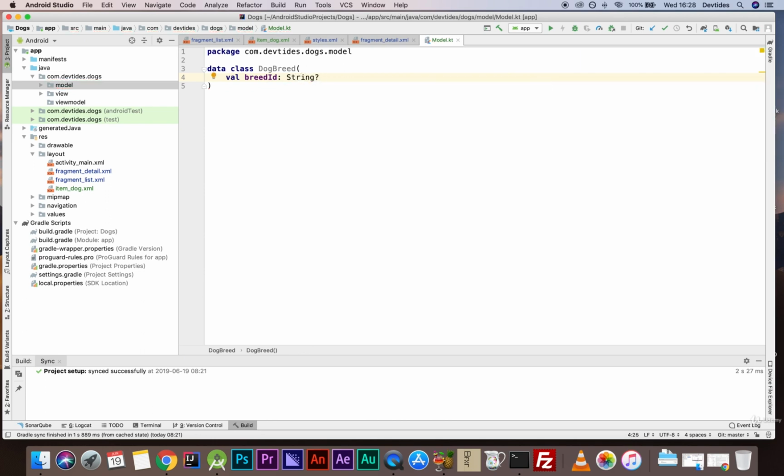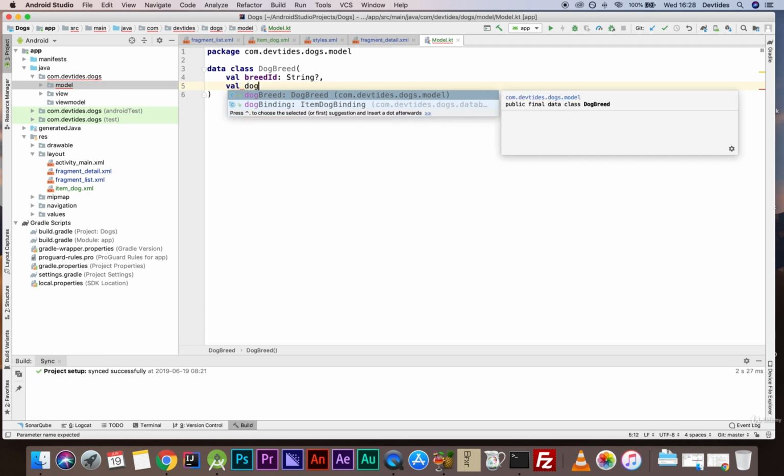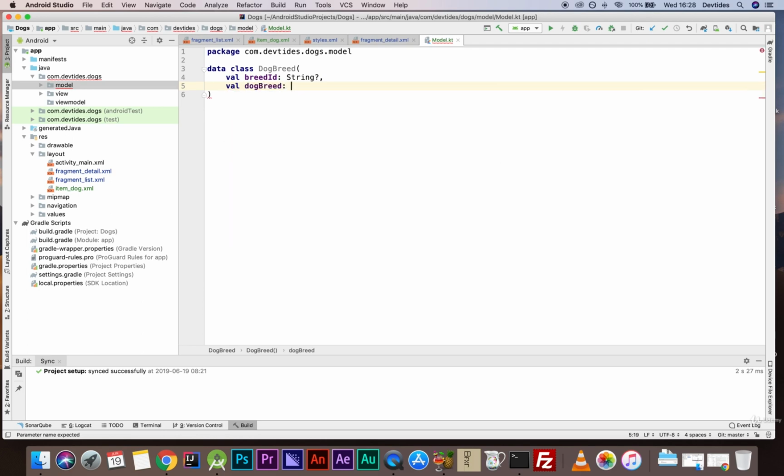And we will put a question mark to symbolize that this can be a null value. Okay, we can have a null value in the ID. Then we have val dog breed, which is also a string that is nullable, so a nullable string. All right, we also have val lifespan.